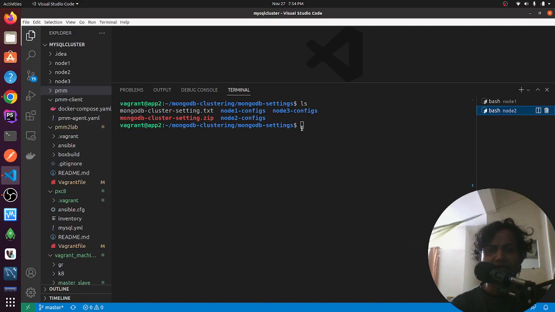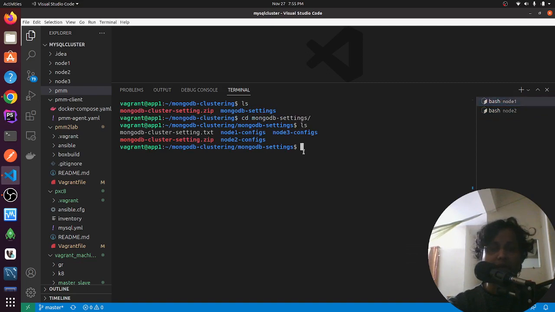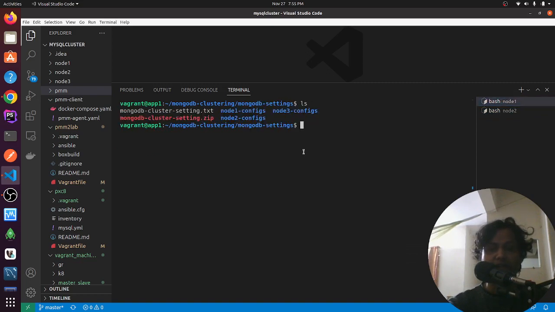I made this node config and pushed it to my GitHub. Let me show you what we will do and what I have done in this node 1 config and node 2 config. I will not use node 3 config as I have only 2 nodes.